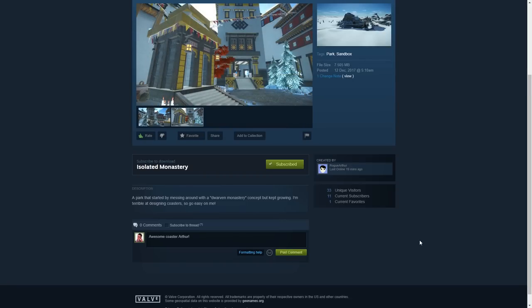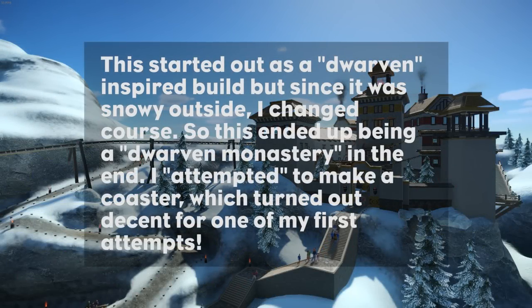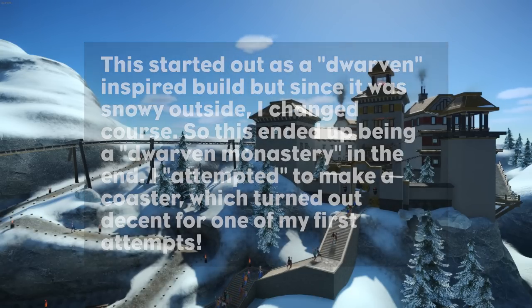He'd love that. On his submission, Arthur says that this started out as a dwarven-inspired build, but since it was snowy outside, I changed course. This ended up being a dwarven monastery in the end. I attempted to make a coaster, which turned out pretty decent for one of my first attempts.